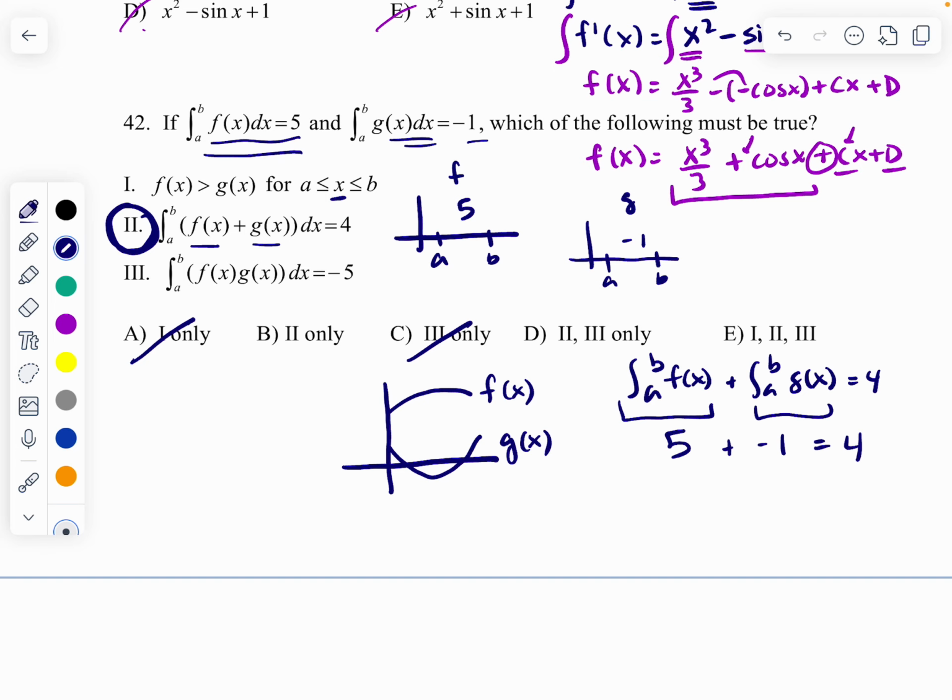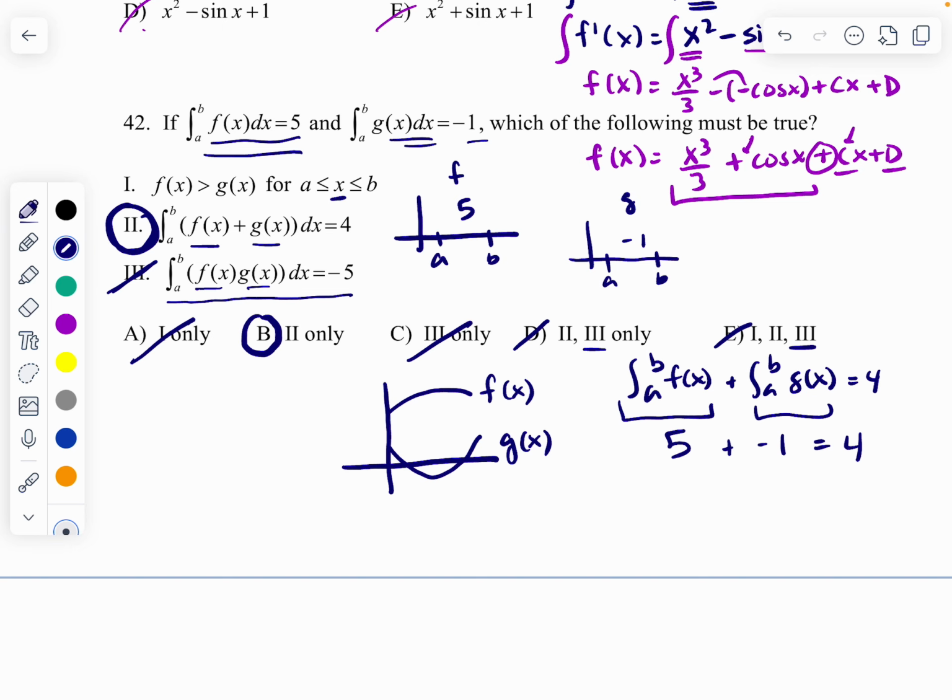So let's find out the next one. Now, this one is saying that if you multiply them, you're going to get -5. There is no rule. I cannot split this up over multiplication, only over addition and only over subtraction. So 3 is not going to work. This has a 3 in it, so that's wrong. This has a 3 in it, so that's wrong. So by process of elimination, I saw that this was going to be only B. Now let's look at number 1 and see why that does not have to be true.